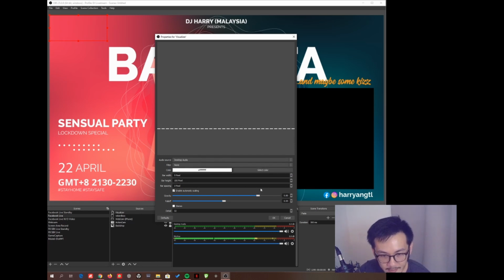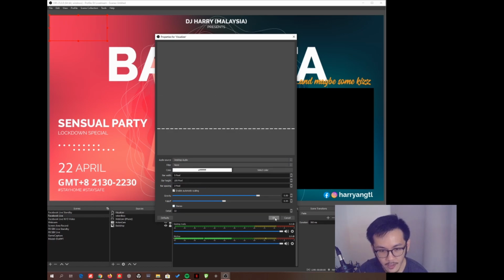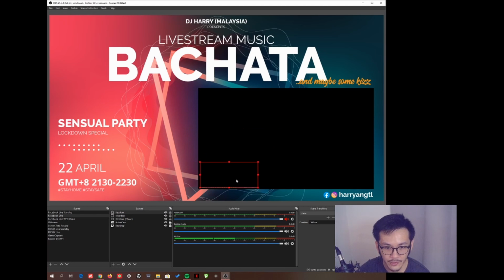Generally you can play around with the settings. You can select the color, and you can change the bars. If you like the stereo effect, you can go ahead and do that. Just to demonstrate to you using the mic, you can get two sides. But I'm gonna go here with non-stereo. I'm gonna click OK with all the default settings, and then I have this around. I'm gonna place it anywhere. Again, if you followed my videos in the past, you know how to resize this. I'm going to move it to the place that I like, so I'm gonna leave it here.